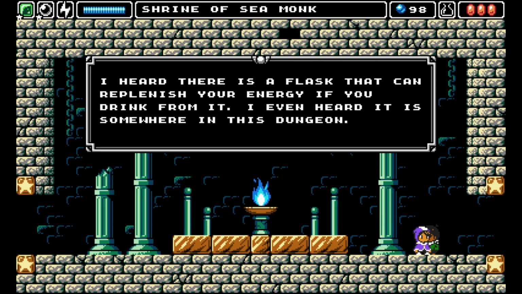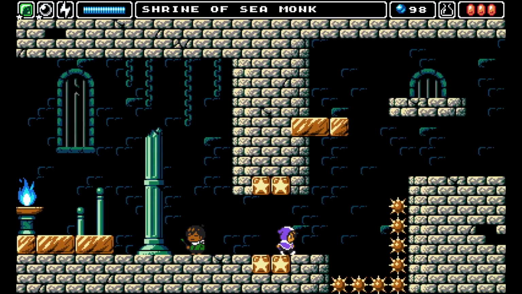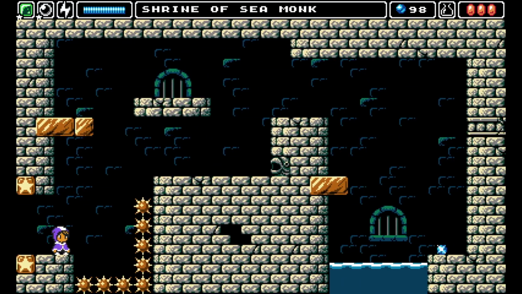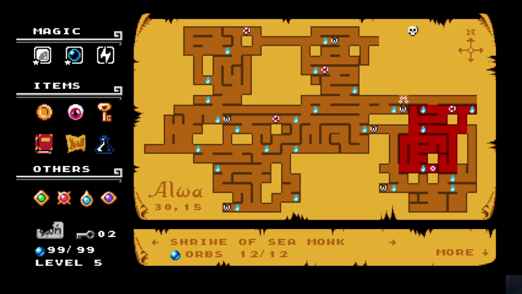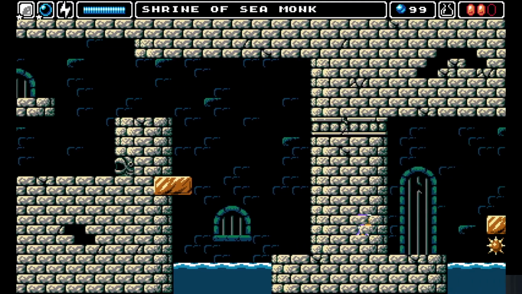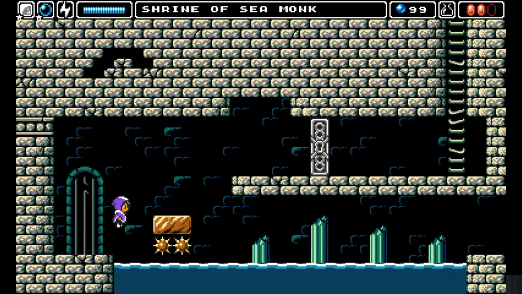I heard that there's a flask that can replenish the energy if you drink from it. I even heard it somewhere in this dungeon. There it is. The final orb. Da da da da! Orb levels increased. Serious collector achievement unlocked. Gather all the blue orbs. Alright. Alright, so anyway.